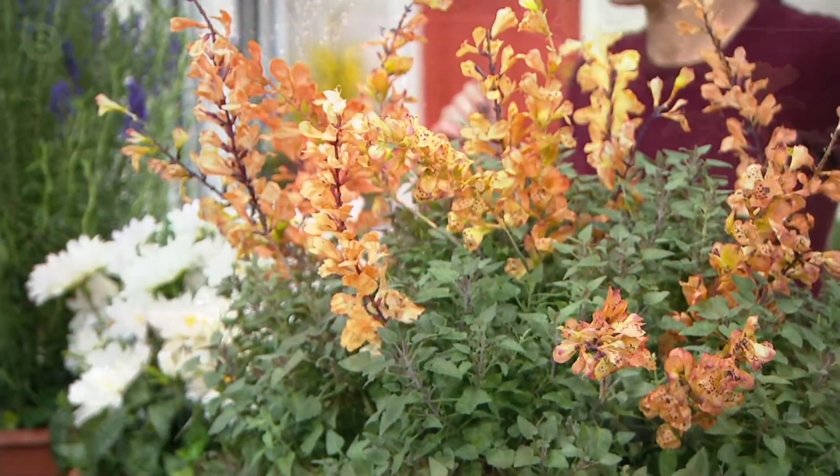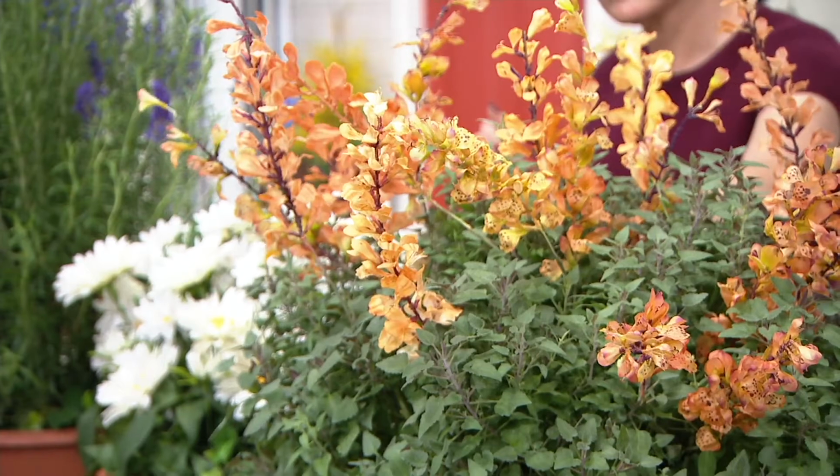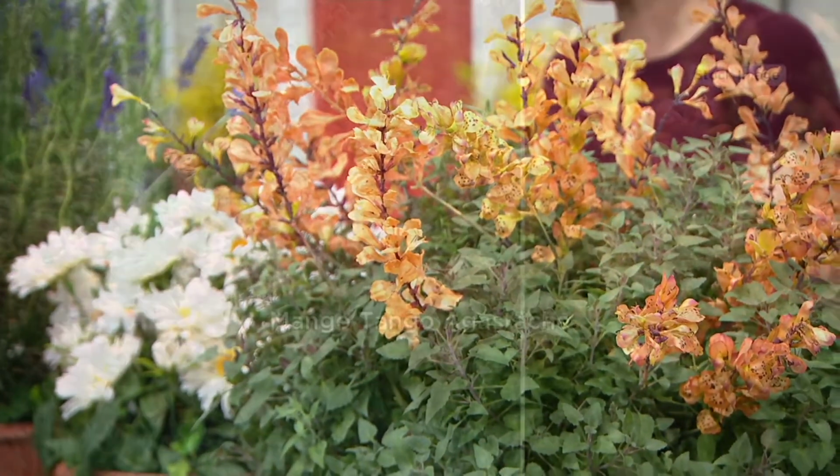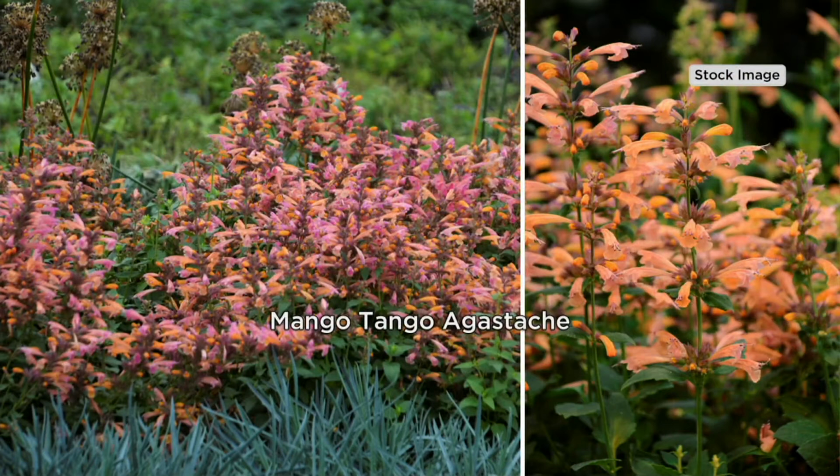Plus, this hummingbird mint has a really unusual color. You know, this orange, this mango, as it's called, the mango tango. It's really fun, and it's a great color. Both the flowers and the leaves, the foliage, are scented. So you're getting that double power, this double knockout here. It's so nice. Yeah, the leaves have a minty scent when you crush them, which is a little signal to you to know that deer and rabbit don't typically like those. So you've got the hummingbirds on these, but not our friends that we don't want to invite to our garden.